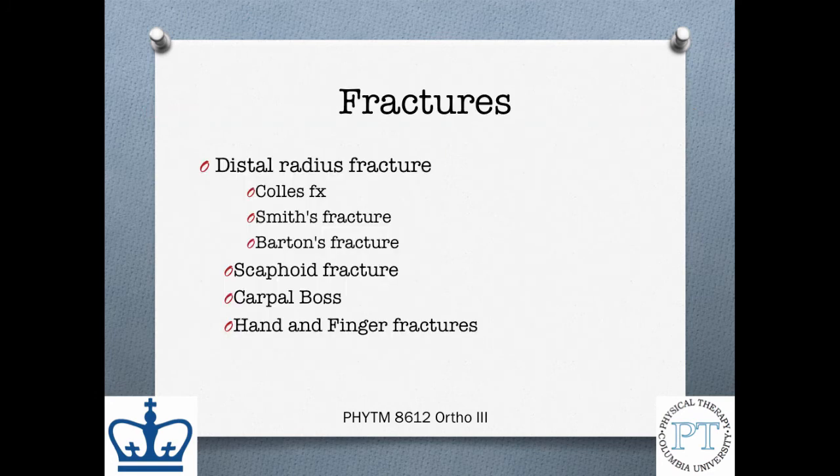Sorry, one thing I wanted to note is that when we talk about fractures here, one of the most important characteristics is to think about whether the fracture is extra-articular or intra-articular. Extra-articular fractures are usually less complicated. Intra-articular fractures can either involve the radial carpal joint, the distal radial ulnar joint, or certainly both. And then you're usually going to talk about whether or not it's displaced or non-displaced.